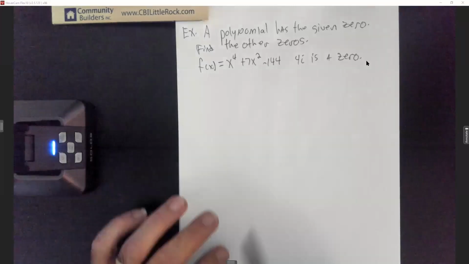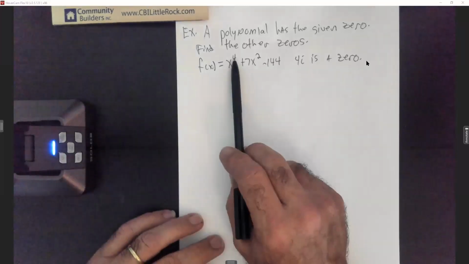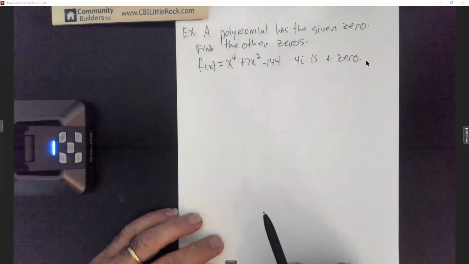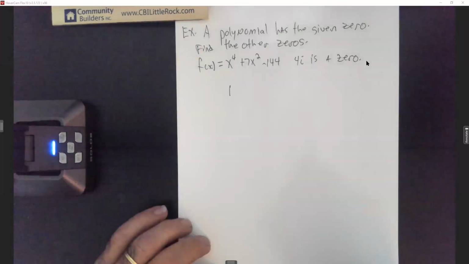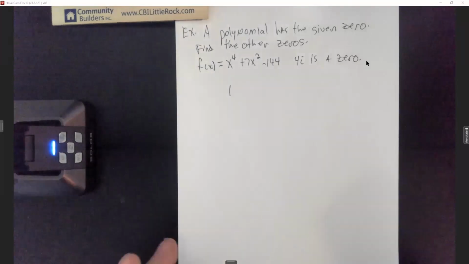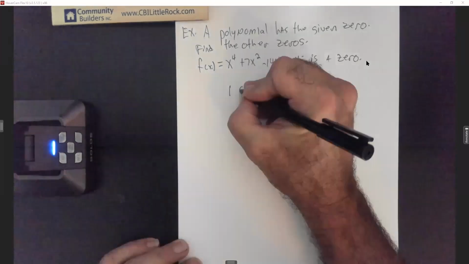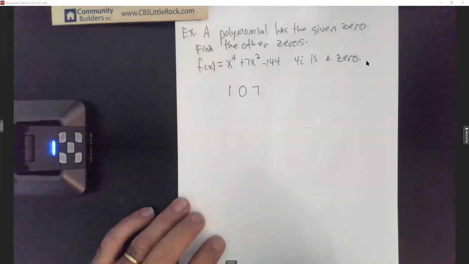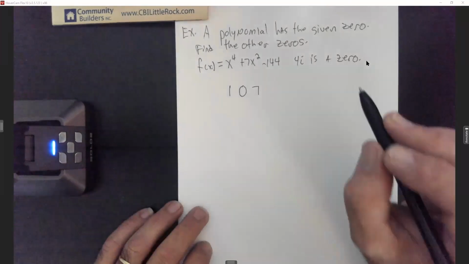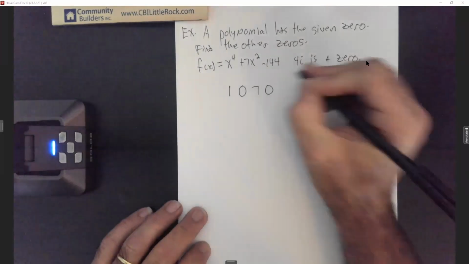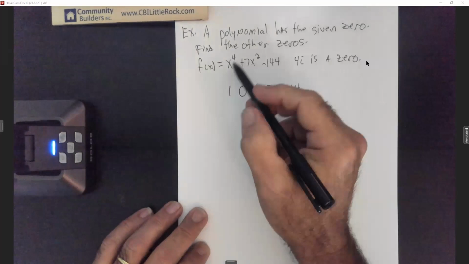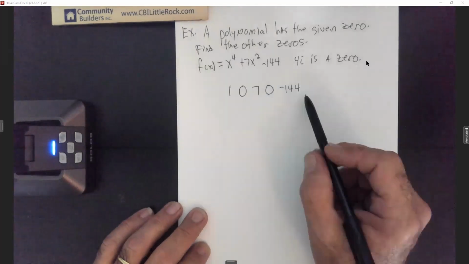How many coefficients should I have? Because that's a degree 4, which means I need 5 coefficients, but I only see 3 numbers. So here we go. We know the x to the 4th term is a 1. There's not an x to the 3rd term, so I'm going to add a 0. Y'all with me on that? I have my x squared term, which is a 7. I do not have my x term, so it's going to be a 0. I do have my number at the end, which is negative 144. So degree 4 add 1, you got to have 5 numbers.